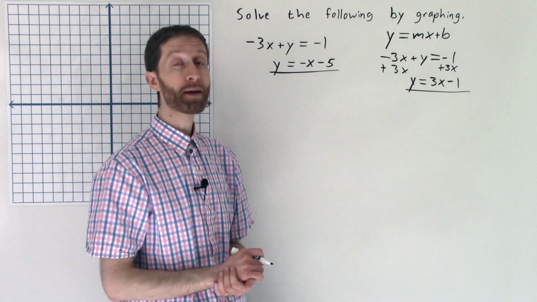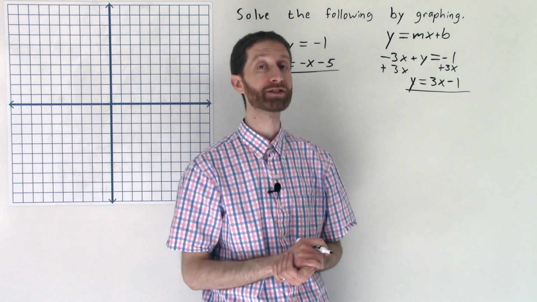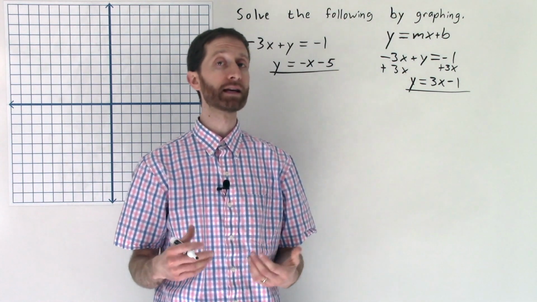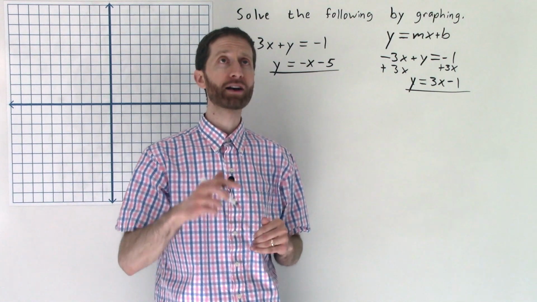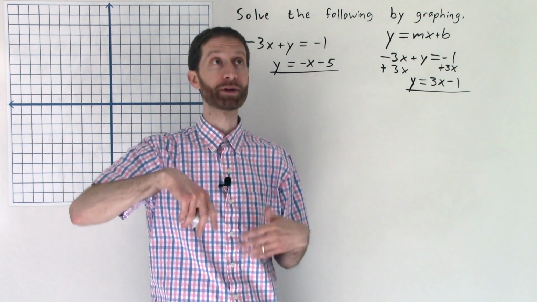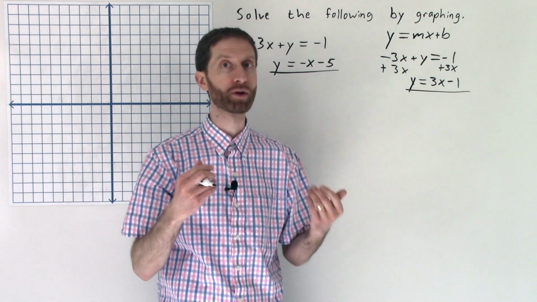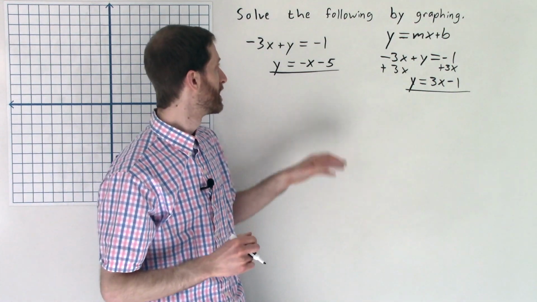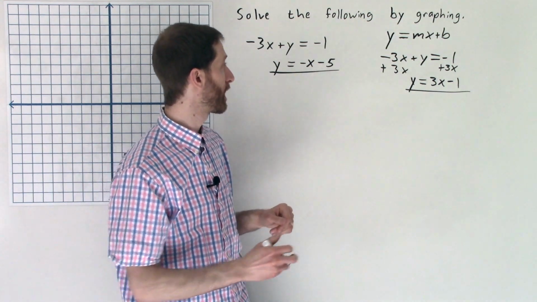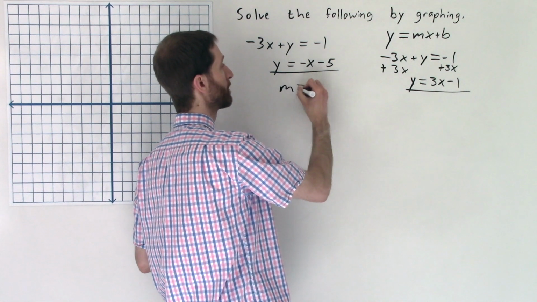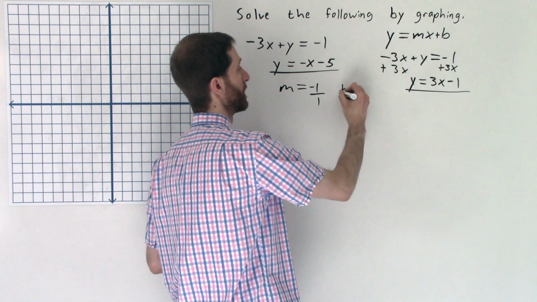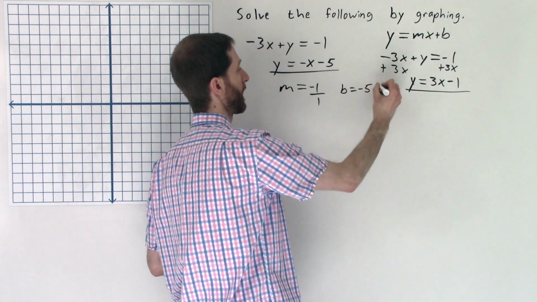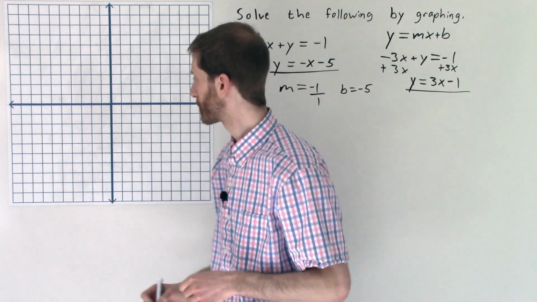Let's do it. Remember, all we're looking for is where these lines intersect, and the main idea is to plot as many points as you can for both lines so that you're not trying to see where your lines intersect, but you can hopefully just run right up on the point where they do intersect. Let's do this. We'll graph y equals minus x minus 5 first. The slope of that is negative 1, which would translate to negative 1 over 1, and the y-intercept would be negative 5. So let's put b equals negative 5 down here.